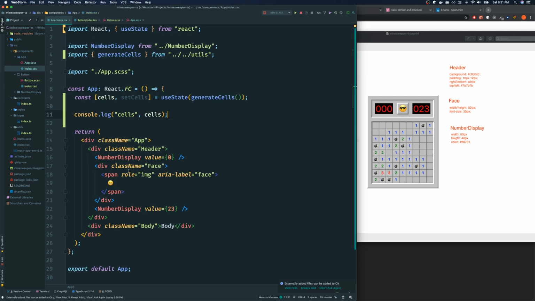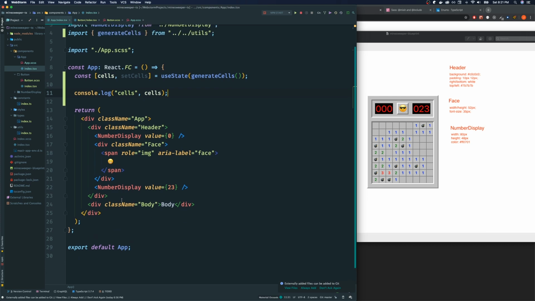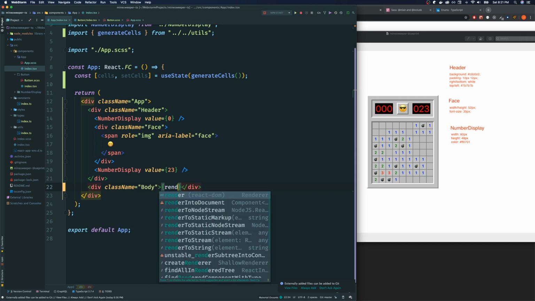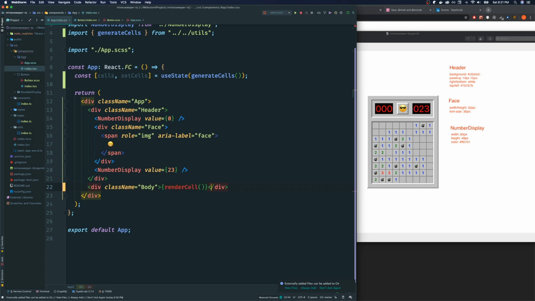Now, go back to my app. Don't need to console log anymore because we know that it's right. And within our body, we are going to render all buttons. So the way that we can do that is, let's just make a function called renderCells.